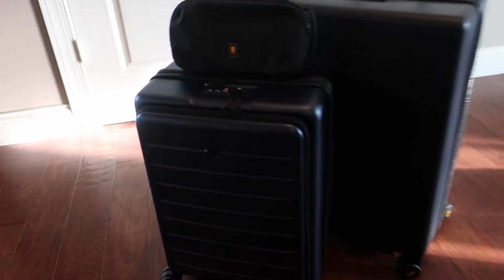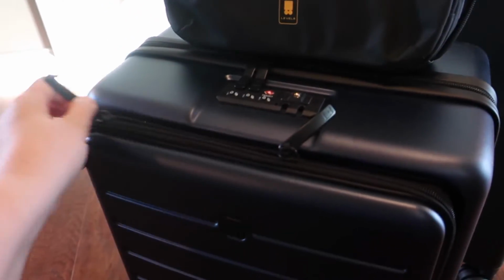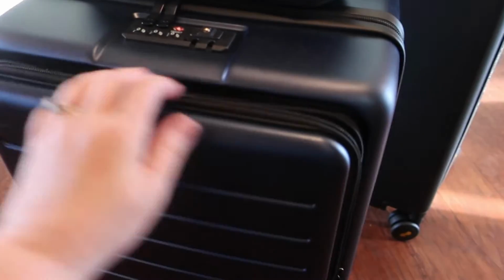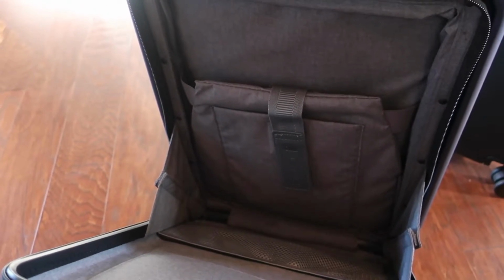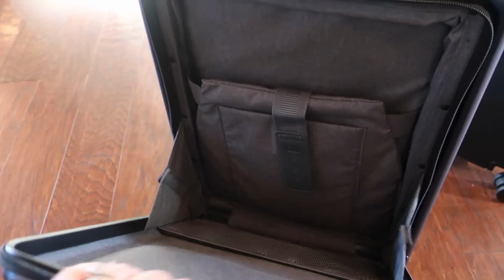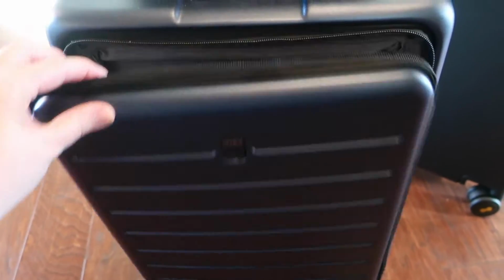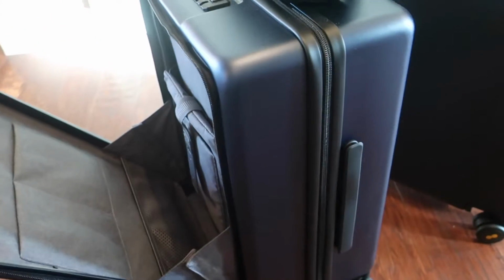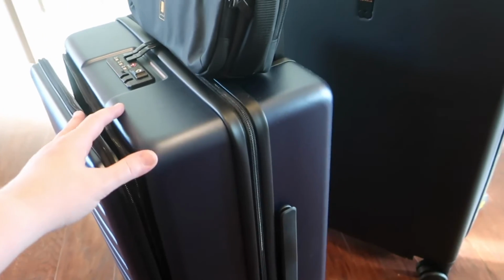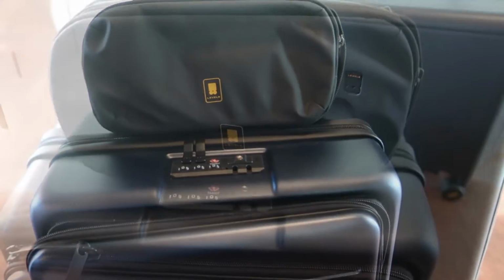So I'm going to share how I pack this piece of luggage today, which has a really cool electronics area in the front. I absolutely love this. And there is an electronics case right here where you can bring all your cords and everything, but you can stow away your laptop, your iPad, your Kindle reader, all of your easily accessible items right here in this front zippable pouch. I loved this for a carry-on. So let me show you how I'm going to use this for a road trip this weekend, and then you will get to see it later in the month for our land and sea adventure.